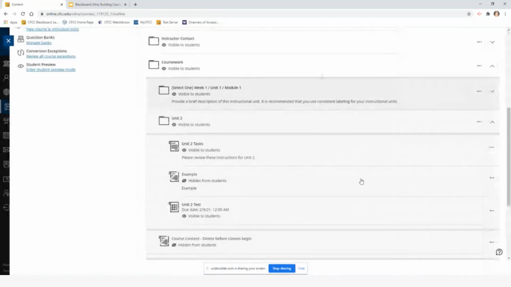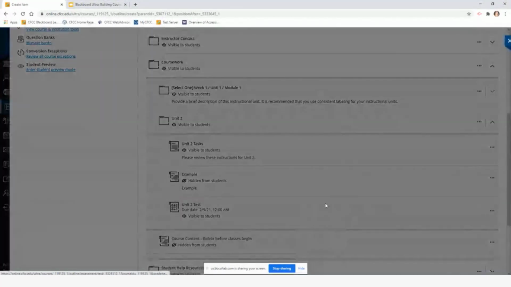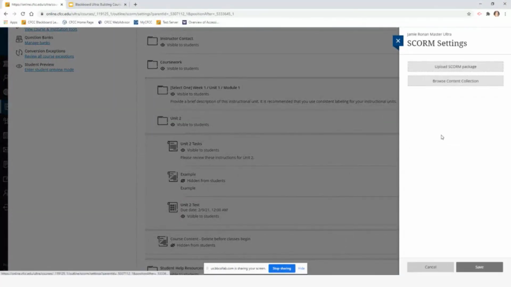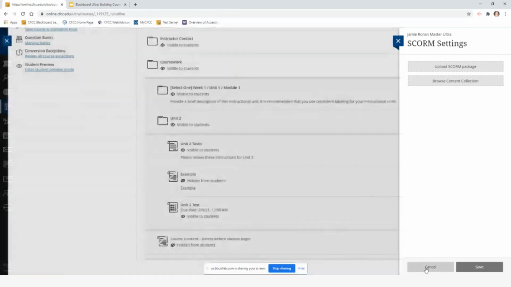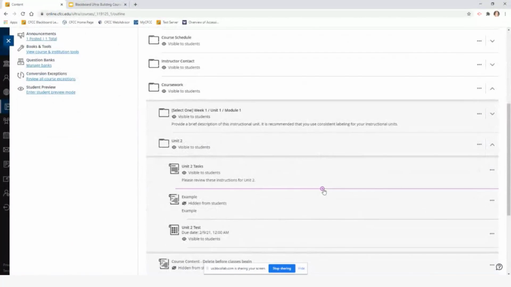But I'm going to close out of that one. And then you also have these content packages. If I click there, this allows you to browse or upload them here. Again, I won't walk us through any of those steps because I don't have access to them, but if you are someone that uses that, that is where you will go to find it.